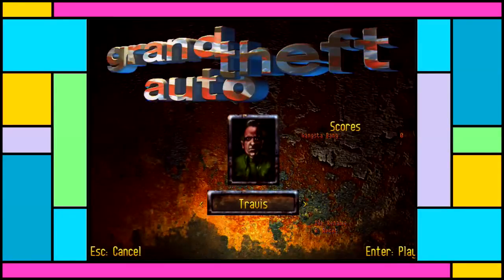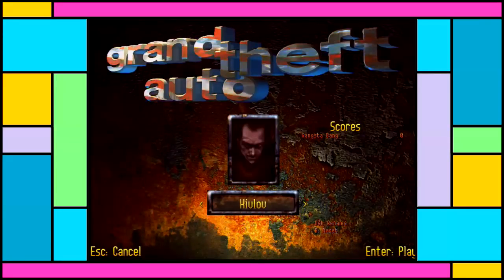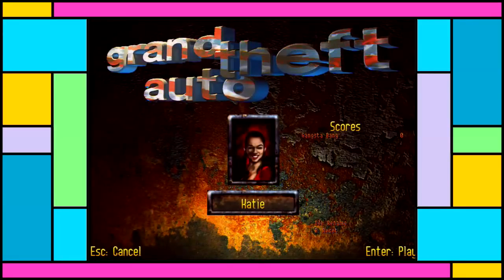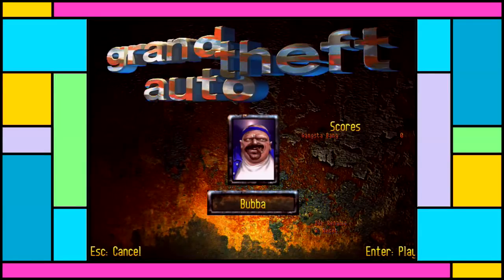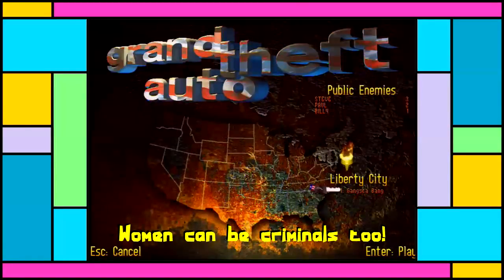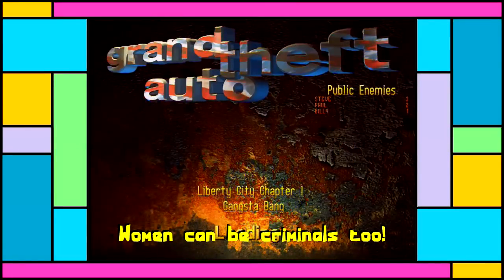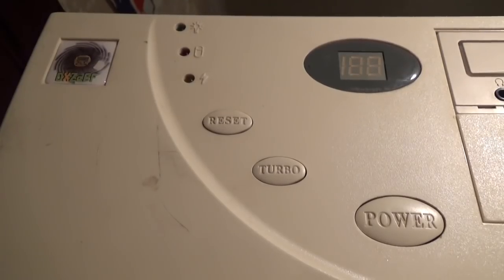Also, there's something I've noticed, and it's very problematic. Grand Theft Auto 1 allows you to play as a woman. Why isn't anybody complaining that you can't do this in the later games? That's completely sexist of the developers, and I'm very disappointed in Rockstar for completely omitting this feature from later games. Then again, I suppose there are more pressing issues, because last I checked, all of my garbage collectors were still men.